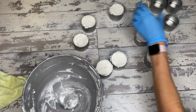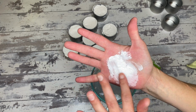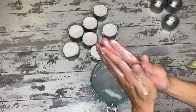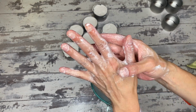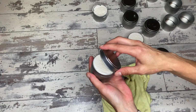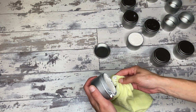So let's check out the lather on this. For the lather on these guys, a little goes such a long way. See that? Just a teeny tiny amount. It's going to create such a delightful cleanse. Very tight, tiny bubbles, nice and creamy, has a beautiful sort of detox with it. Oh, it's lovely. I love that. And that is a cream soap for the men's line for a face wash, which is amazing, because again, turns out men like to wash their face, and that's good. They should do the thing.